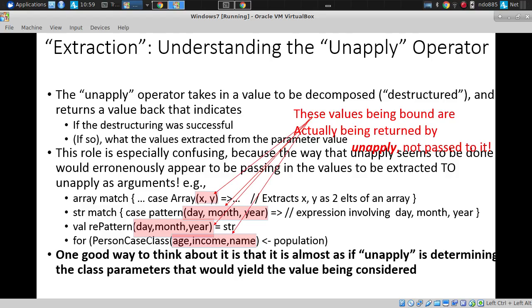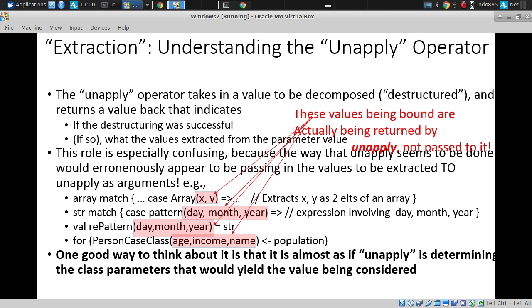Or if we have a loop, in fact, this is not pattern matching per se, but it's kind of similar. We can loop over each individual in the population, extracting the age, income, and name for each of them, and handle that in the loop body. But let's go to this pattern matching.